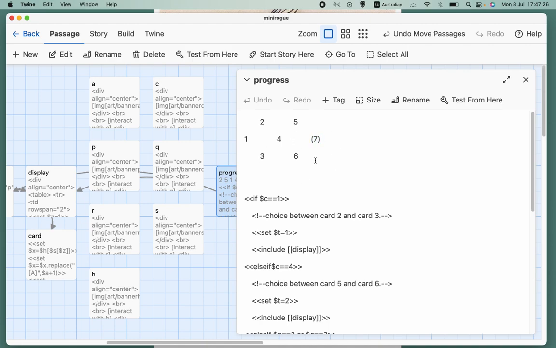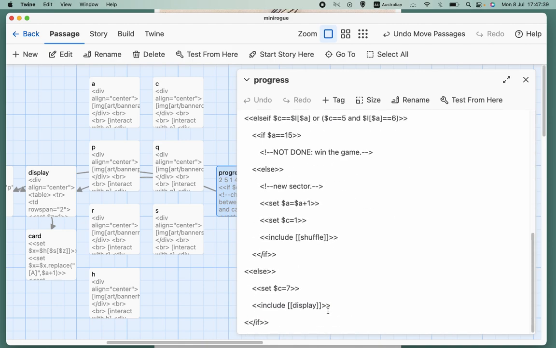So the only other possibility that we haven't yet covered is that you're at card 5 or card 6, but not yet at the end of the spread. In other words, you're in card 5 or card 6, but there is a card 7. And in that case, we just set the card to be equal to 7 and go to display.